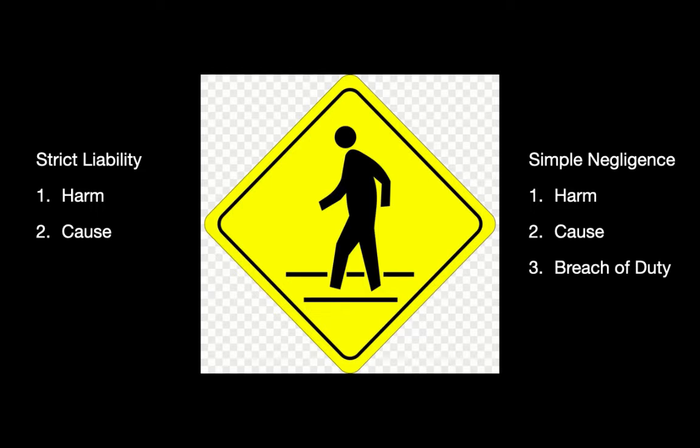So the driver has the incentive to meet the legal standard of precaution, but she does not have an incentive to limit activity levels. Once the driver meets the legal standard of precaution, simple negligence becomes no liability. And under no liability, the victim has incentives to take precaution and to limit activity levels. So under simple negligence, both parties have incentives to take precaution, but only the victim has the incentive to limit activity levels.